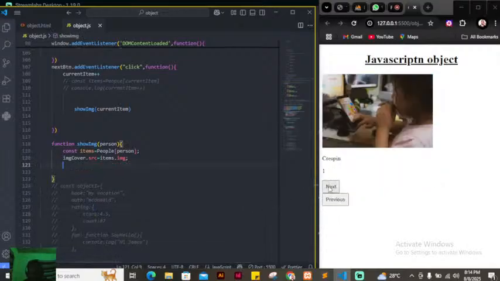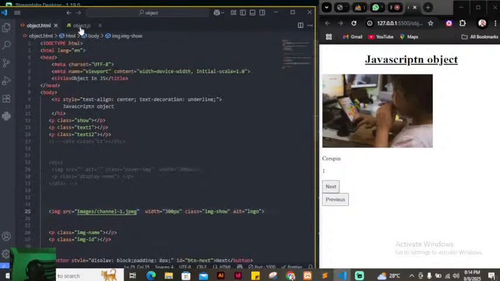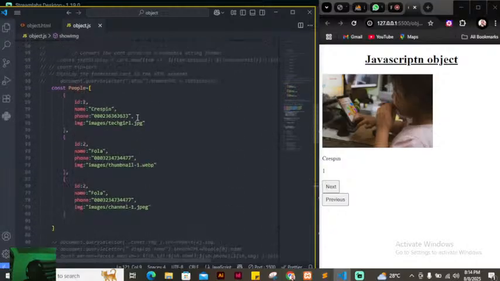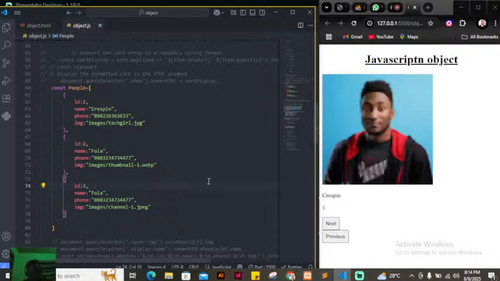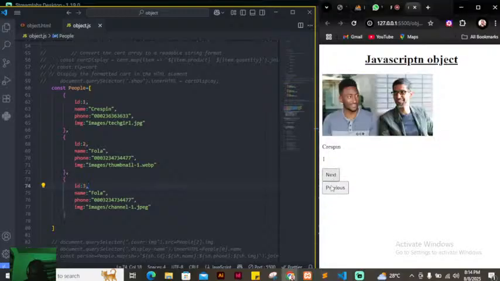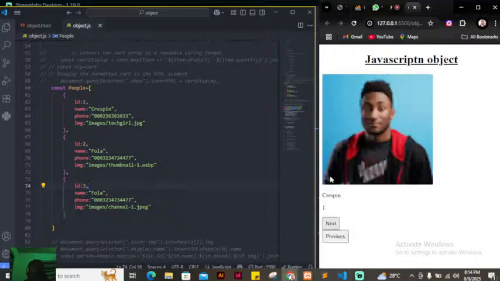I think there's a repetition of ID here. This one was supposed to be 1, this one is 2, and this one should be 3. So if I click on next, ID of 1, I should get the ID of 2.